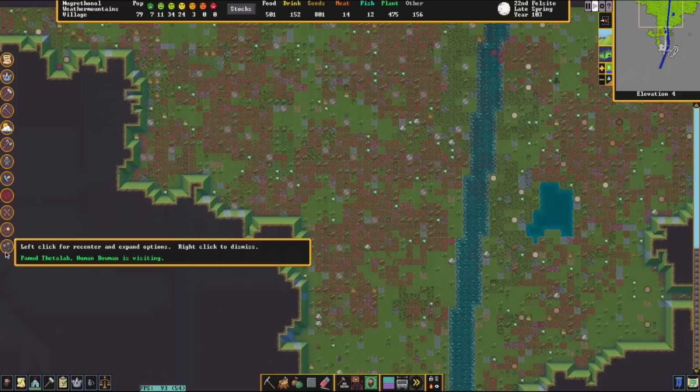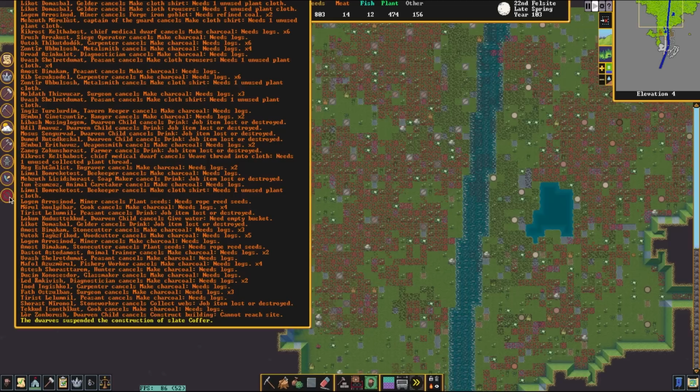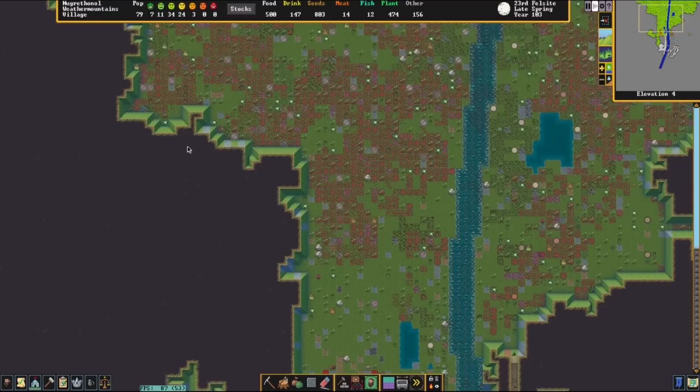If we go through these notifications real quick, we can see that Human Bowman has come to visit, and we also got some migrants not too long ago. There's plenty of jobs being cancelled, mostly related to rope reed seeds, which is fair enough. We do need to queue up some of the cloth jobs that I could be doing to get some more of those seeds into rotation.